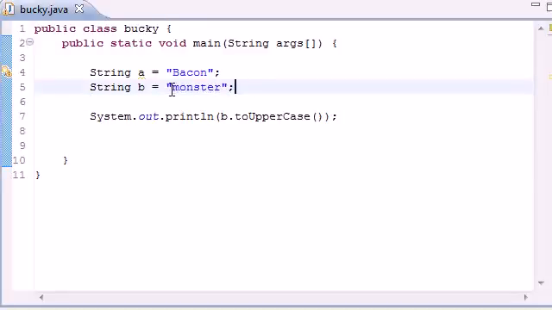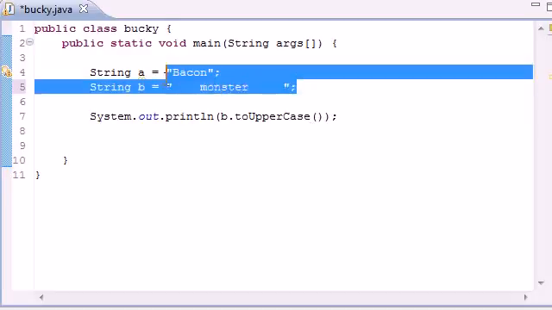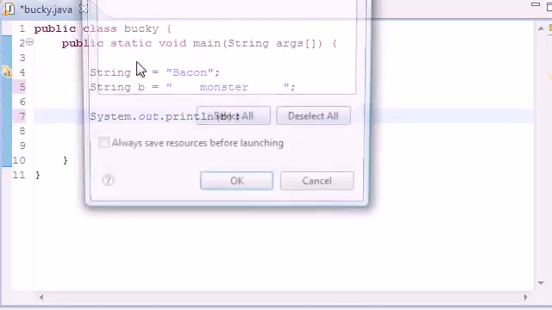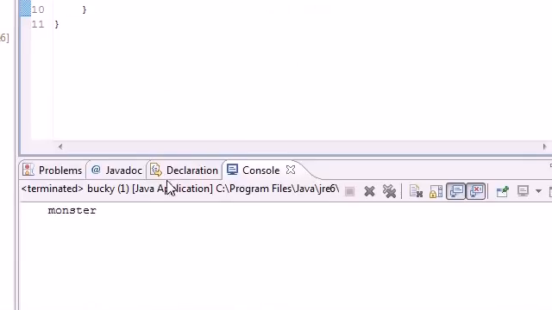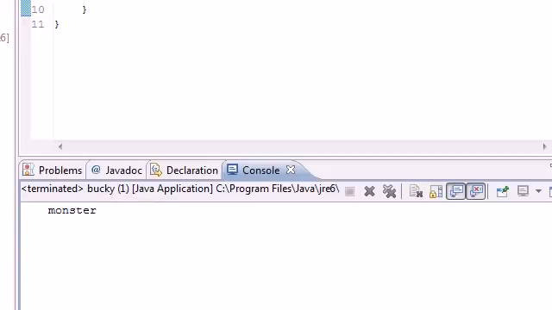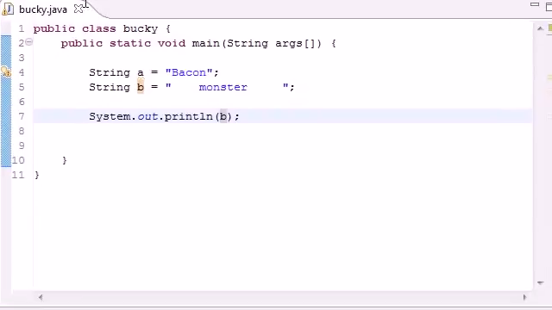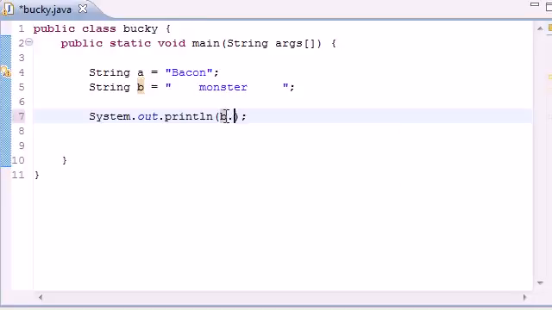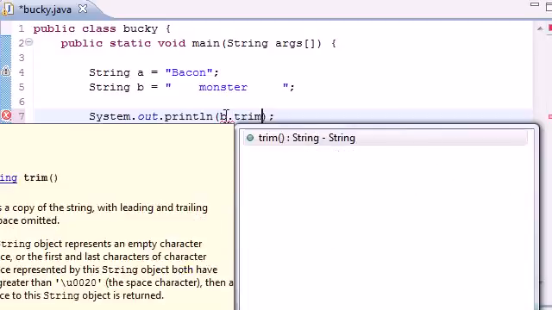And the last thing I want to go over is this trim method right here. Now, if a user enters a bunch of spaces and you don't want that to happen, let's go ahead and see what happens when we output. It outputs that bunch of spaces too, since it's part of the string. But oftentimes you want to get rid of those spaces, and all you have to do is write trim.